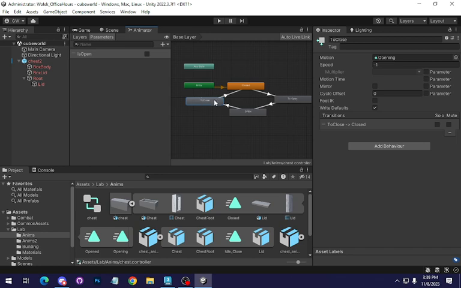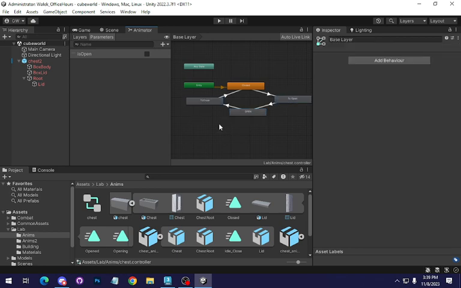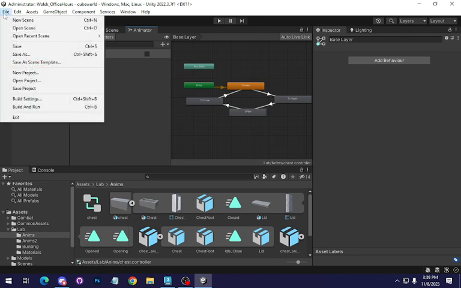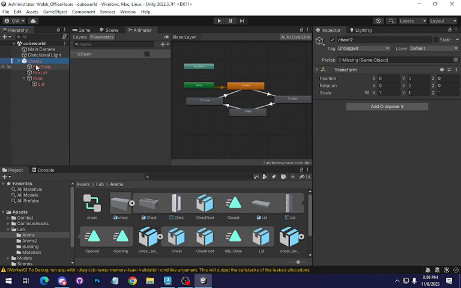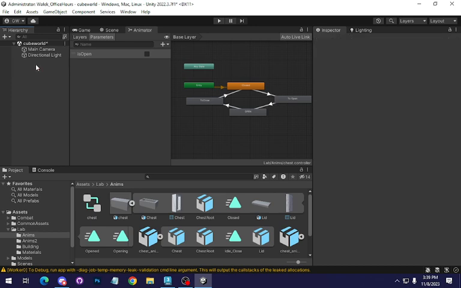These are the animations themselves. These are playing those idle animations. So yeah, I want the idle closed, and this is idle open. I think that's what I needed. Just save the project.